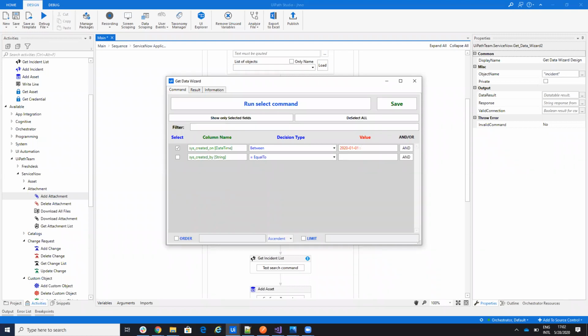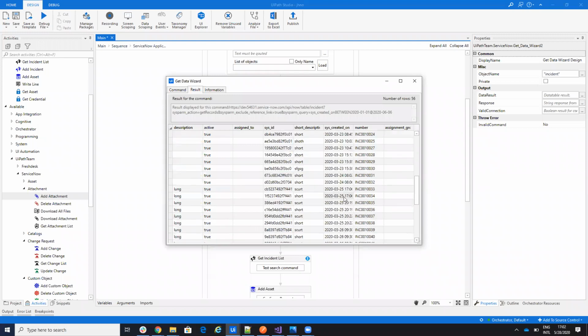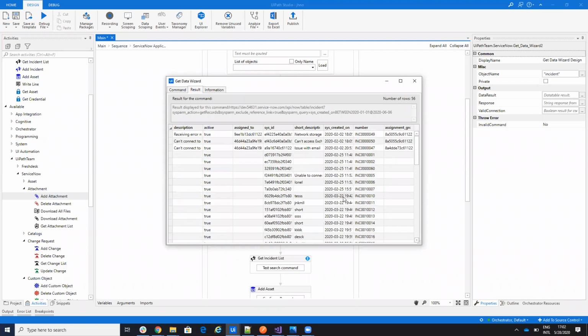I don't remember exactly the convention. And look, I have only the incidents from 2020. Okay, got it. You need to combine them, and you see here, he also creates the real request from ServiceNow, and you see the comments here.